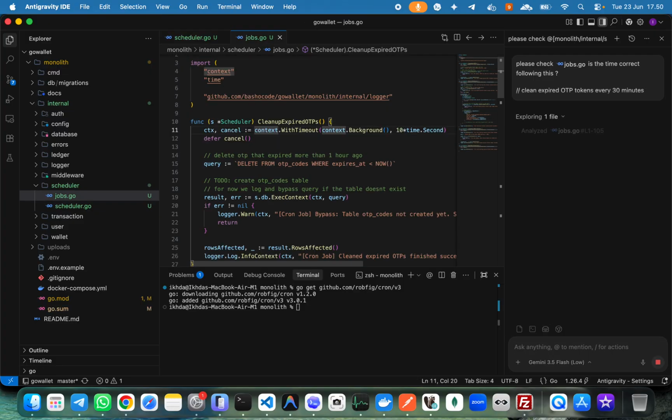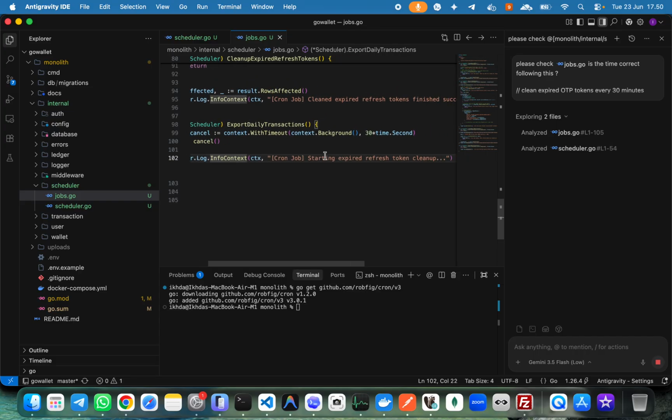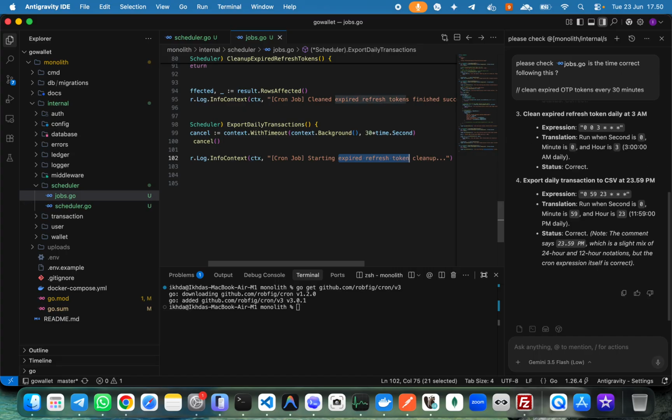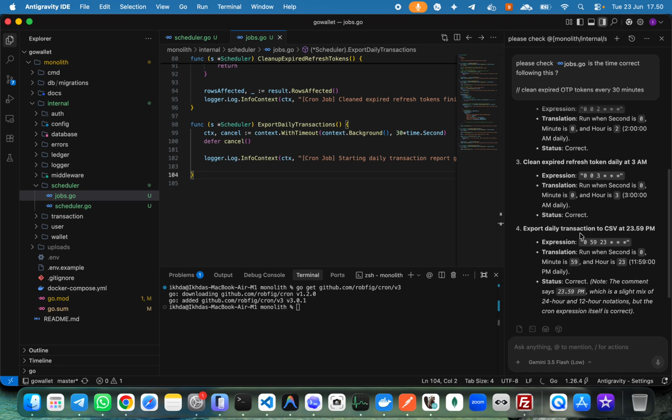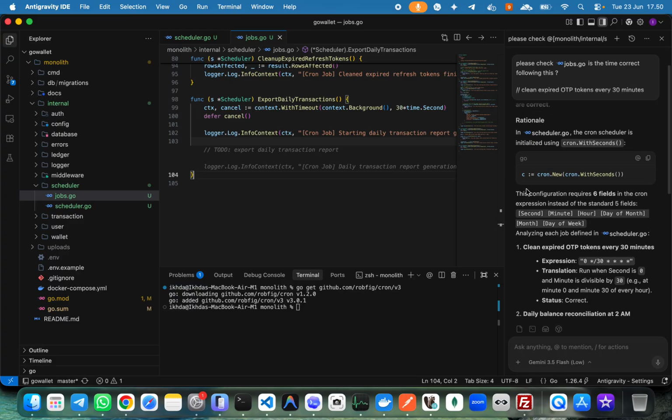Okay, I think I wanna try to do again here, starting daily transaction report generation, export daily new cron with second. The cron schedule is this configuration requires 6 fields in the cron.